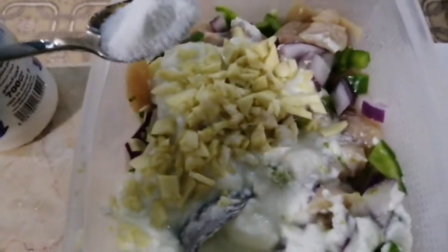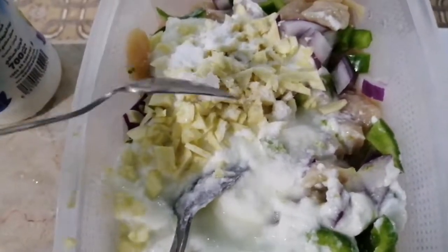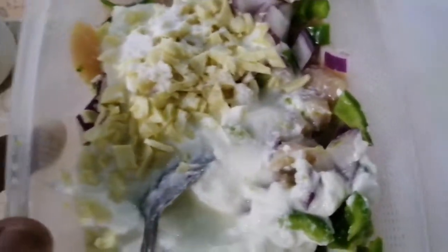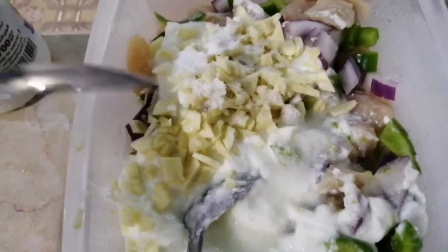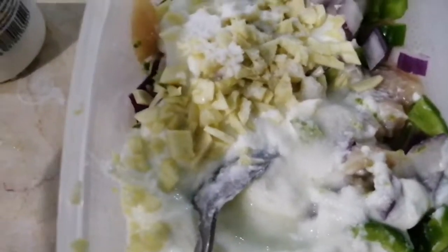Okay, next to go in is a teaspoon of salt. Watch out for the salt. You can always add more later, but you cannot take away salt from the food. So be very careful with salt. I've added 1 teaspoon of salt. You can add to taste, however much you prefer.